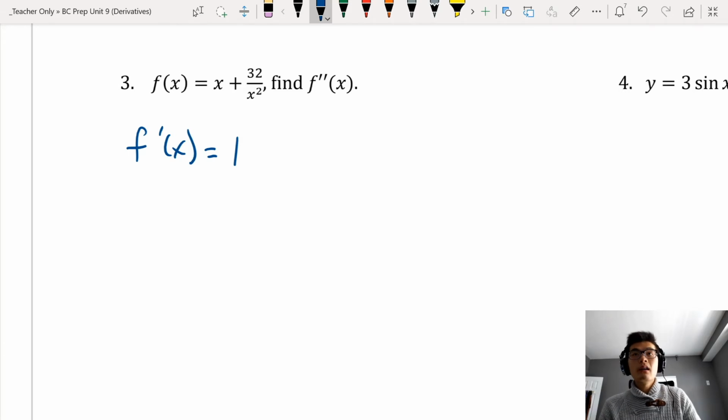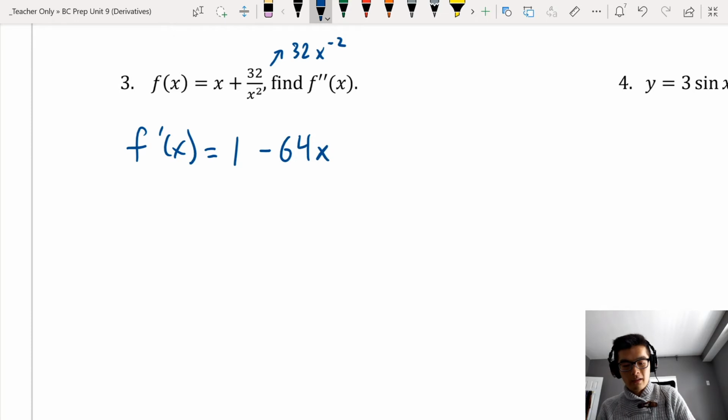And now here is where the question comes into play: do you use the quotient rule, or can you manipulate it so it looks more like maybe a product rule? In this case, you actually can do so. The way we're going to go about it is we're going to change this so it's 32x to the negative 2. Now this one we don't have to worry too much about chain rule because the 32 is a coefficient. We can just leave it out the front there. And so what's going to happen is we're going to get minus the 32 factored out, x to the negative 2. Negative 2 comes down, multiplies to the 32, we get negative 64. And then x gets raised to the power, which we increase by 1. And so that becomes negative 1 there.